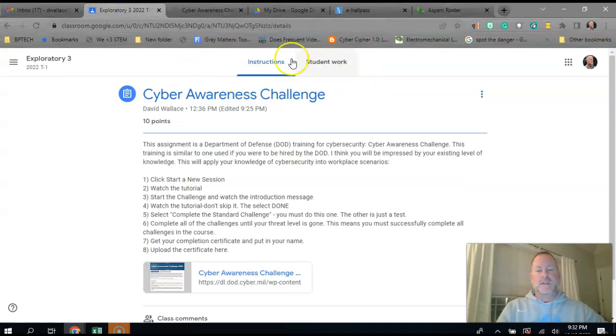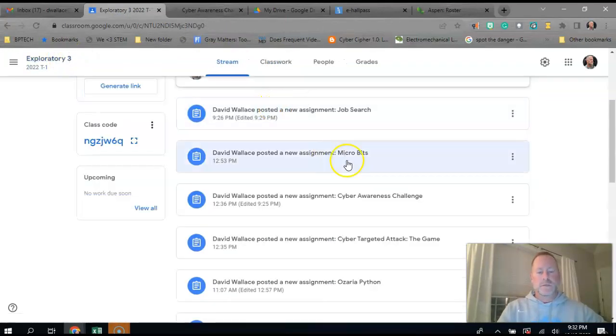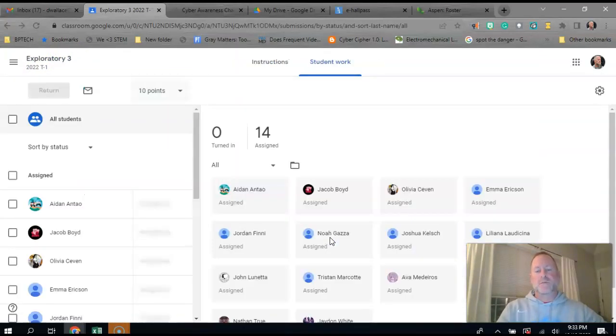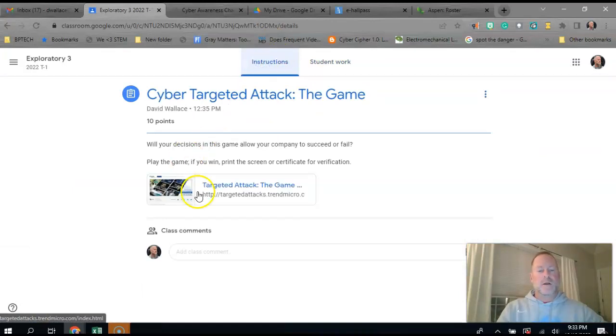The second activity that you're going to do is the targeted attack. This is the one I was telling you yesterday about where you make decisions based upon the videos that are being presented and the options that are being presented. When you get to the end, if you pass, I want you to take a screenshot. You can use a snippet or use a screen capture, whatever it might be, to say that you had actually successfully done it. If you don't get it, capture that, you can submit that, but you won't get full credit. You'd have to go back and redo it to get full credit.